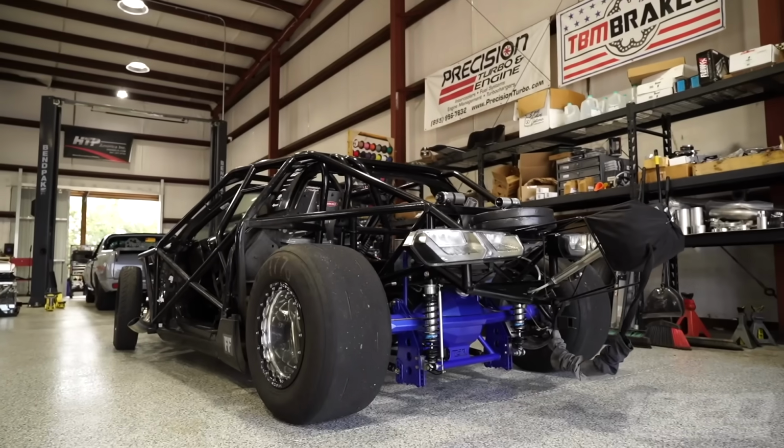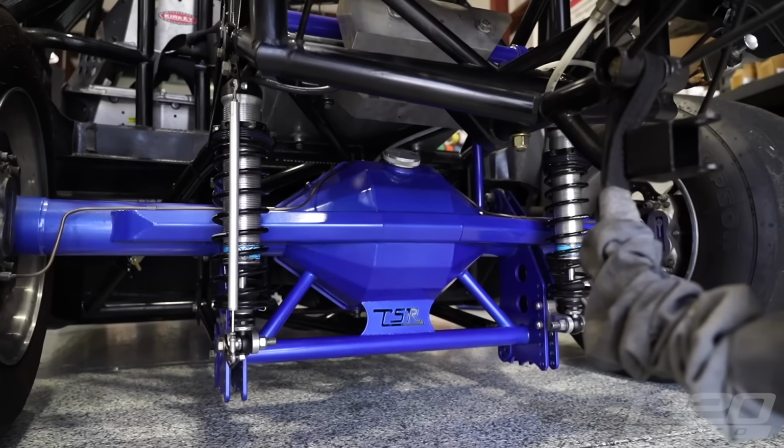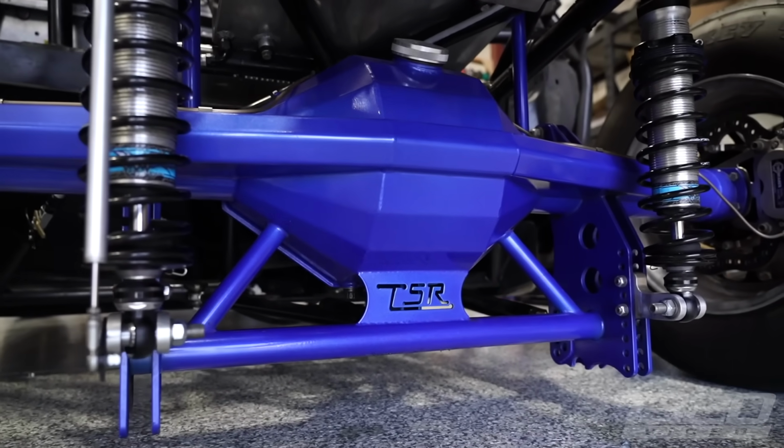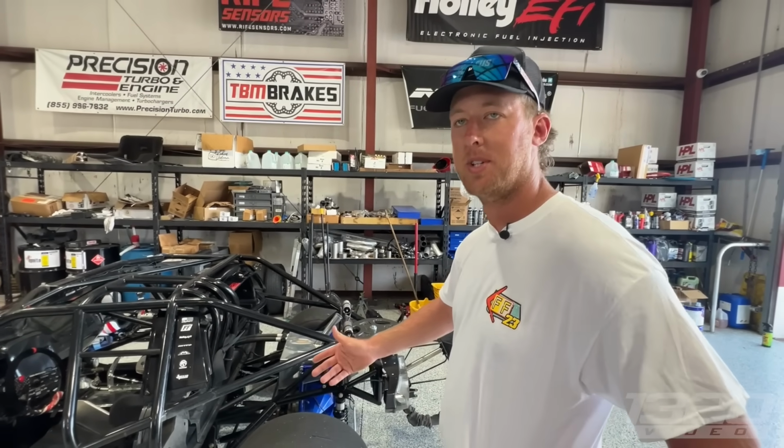It's on the car. Crazy to see it, especially because I've seen some pro mods without the body on them. And when I saw this for the first time in the back, I was like, that's straight up race car stuff. Right there, a pro mod back half. Yeah. It looks great. And it doesn't break stuff, which is awesome.